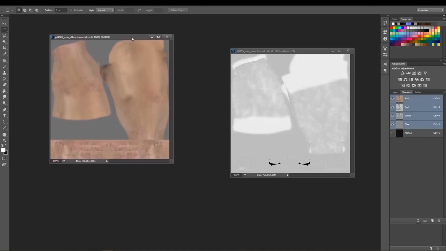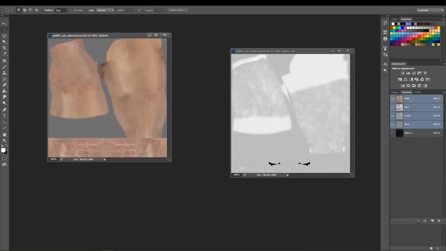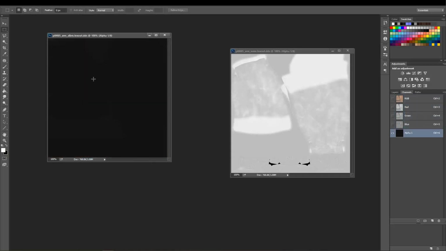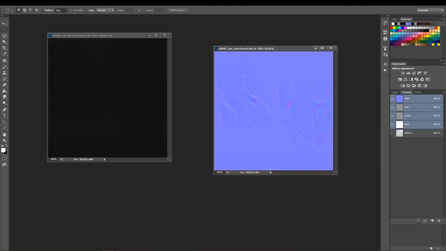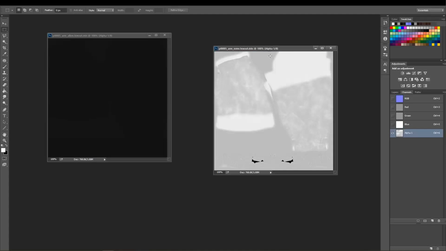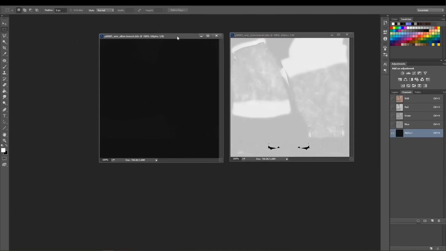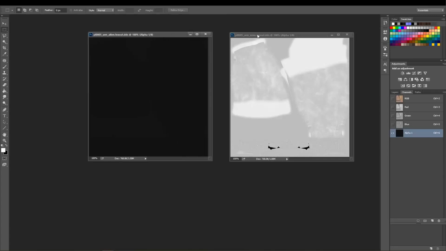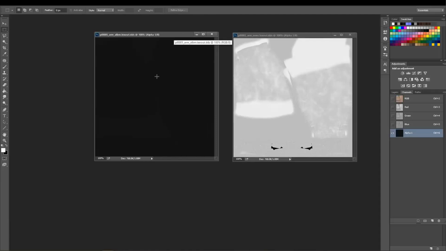So we have color, metalness, which in this case is black because we don't want anything to be metallic. This was the arm, so nothing metallic there. Then we got the normal, and we got the roughness. This is how these textures for games are put together, okay? So there are four, but since we don't need any metal, we're just going to make three textures, all right?